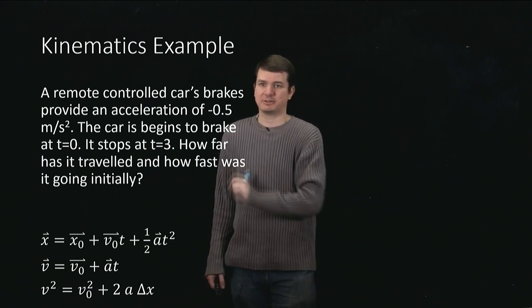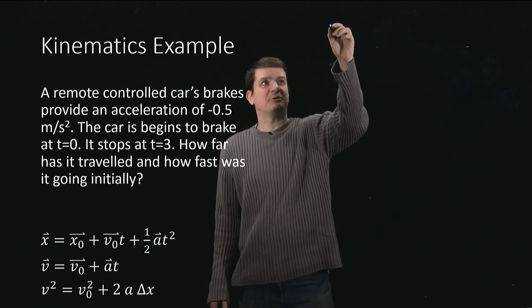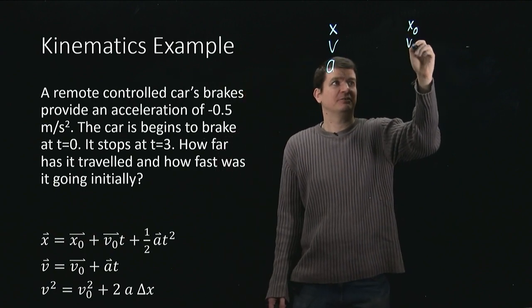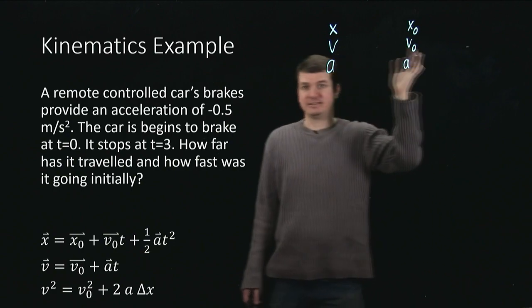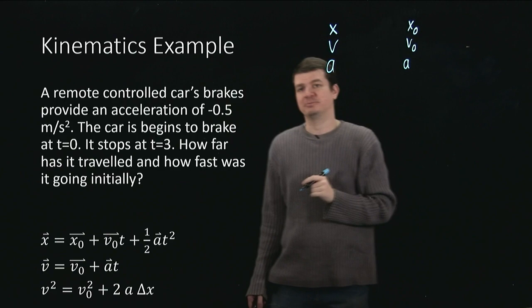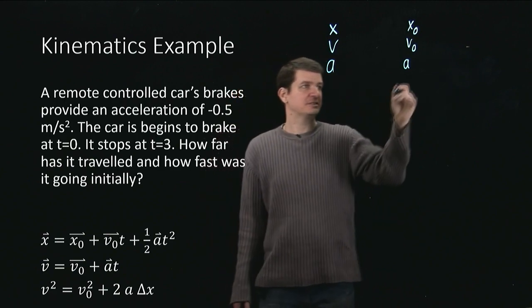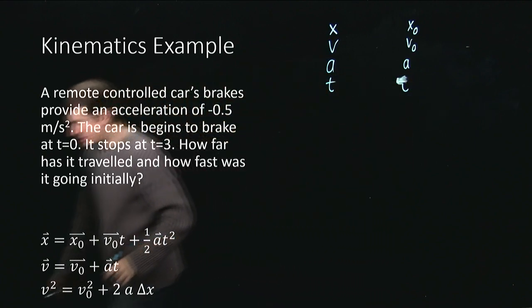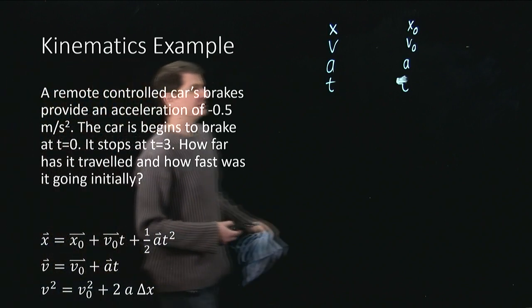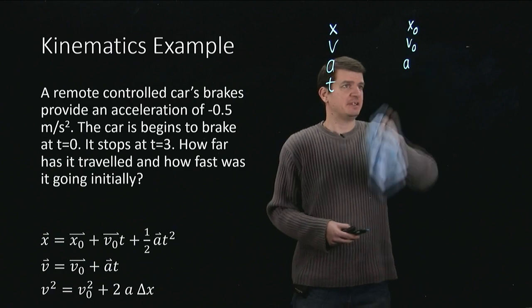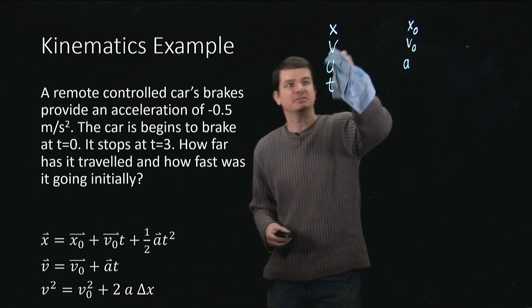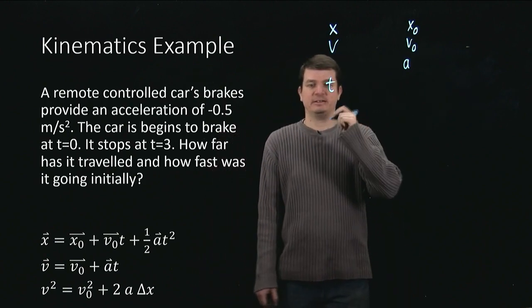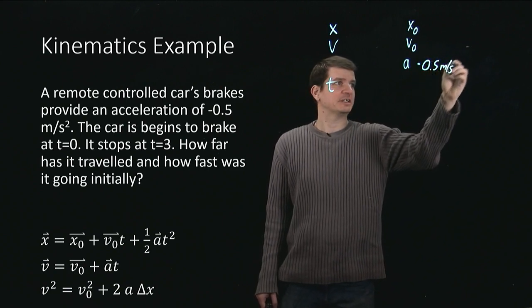All right. Well, let's take a look at what are these variables we know. So what are the variables? Well, there's an x, there's a v, there's an a, there's a corresponding x₀, a v₀, and, well, a₀, but a is equal to a₀, so we're just going to leave that there. And of course, there's time. And really, I'll put time over here rather than over there. So thinking about that, we need to ask ourselves, which of these do we know? And I'll just move the a back over to the other side since it's constant. So in that case, a is negative 0.5 meters per second squared.